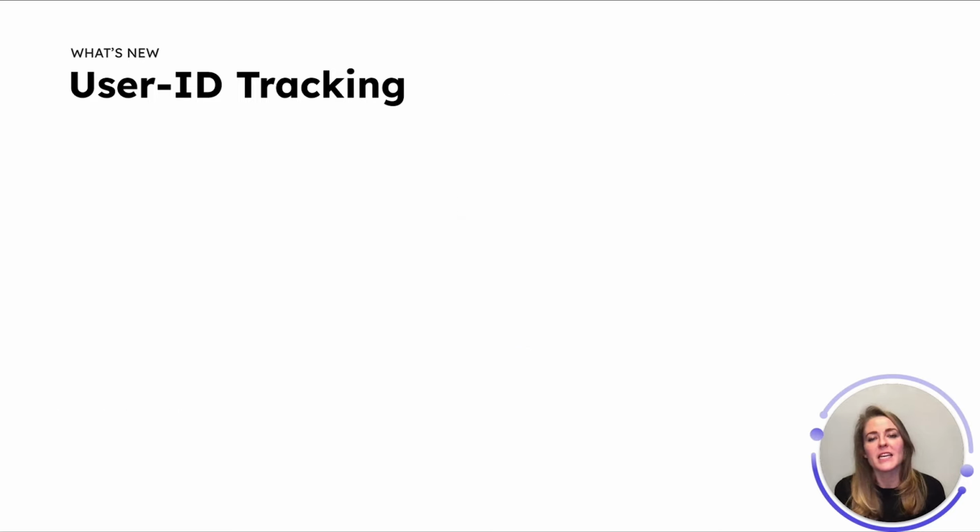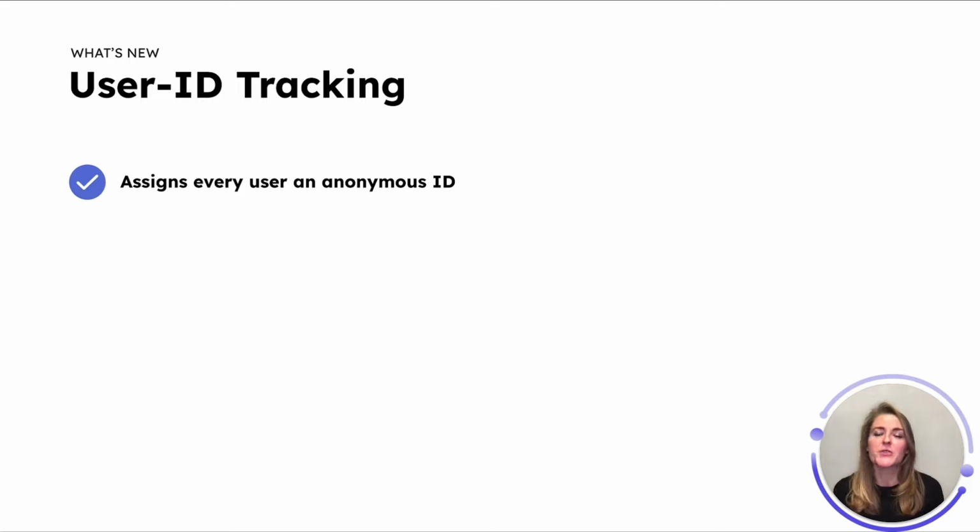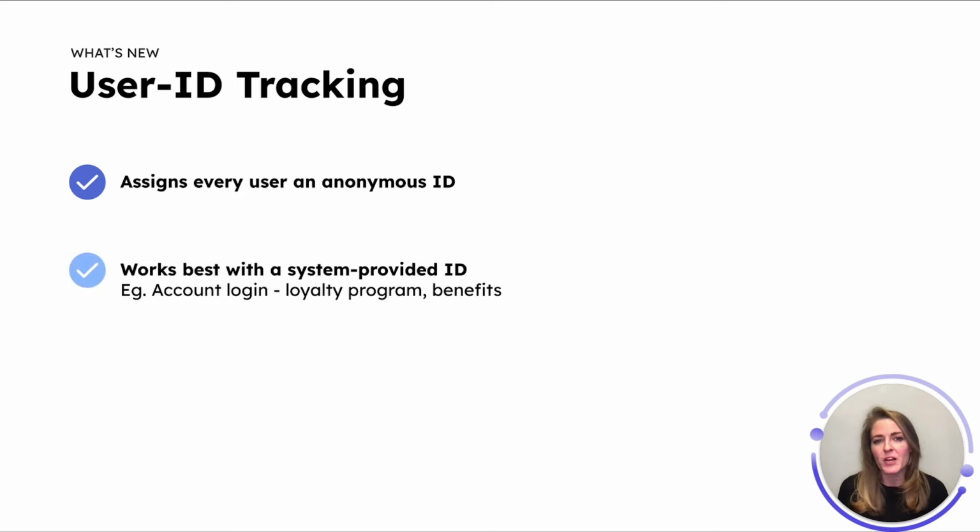So user ID was present in GA, but it's actually far more developed in GA4. Firstly, GA4 associates every user with an anonymous ID. This is an email or any other piece of data we might have in our Shopify CRM, so it still satisfies most privacy requirements. It does work best when a user is logged into their account. So GA4 will stitch their session data together if the user logs in mid-session, but really we need to start looking at incentivizing users to log in, such as a loyalty program or offering benefits to logging in.